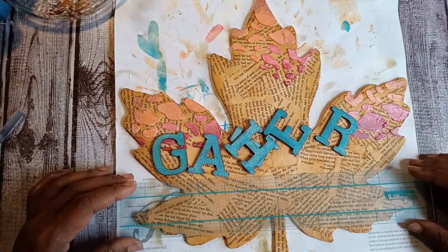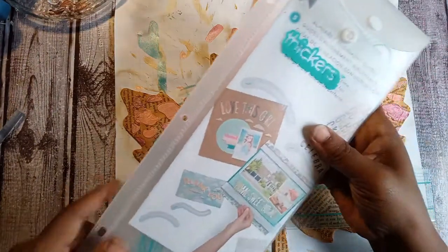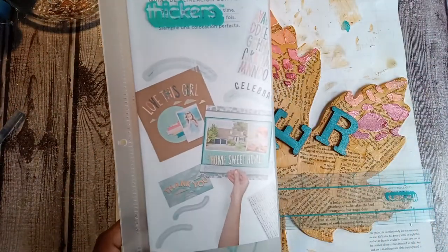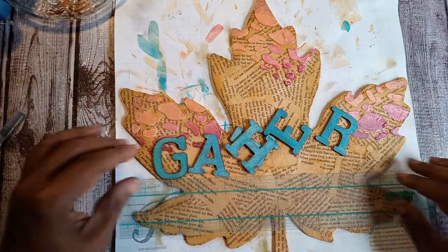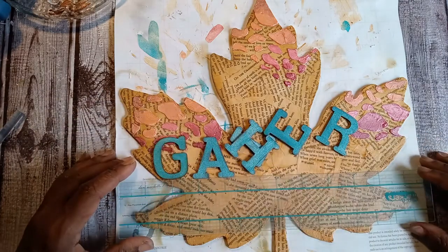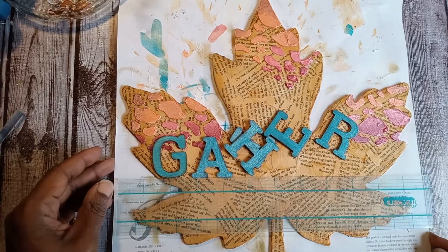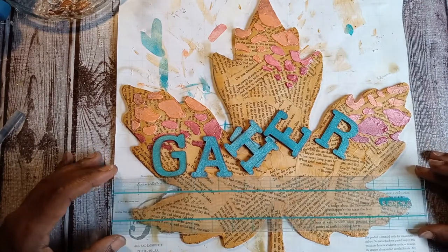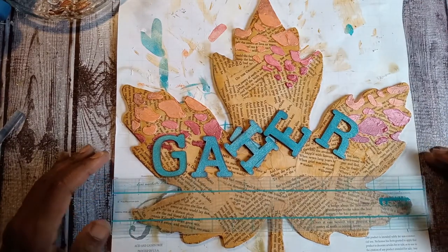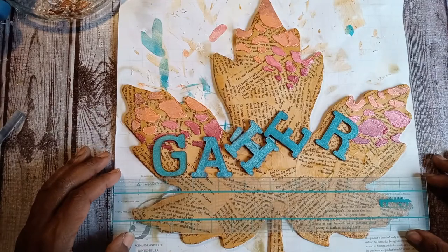Okay, so I'm using this. This is by Thickers. And this is good for scrapbooking. But it comes with these so that you can line your letters up, which is great because I needed it. So I really don't need help lining them up. I need help keeping them straight. And thankfully, this is actually on the back of paper that's lined, so I can easily line the ruler up as long as this is straight. And it is almost. Here we go.